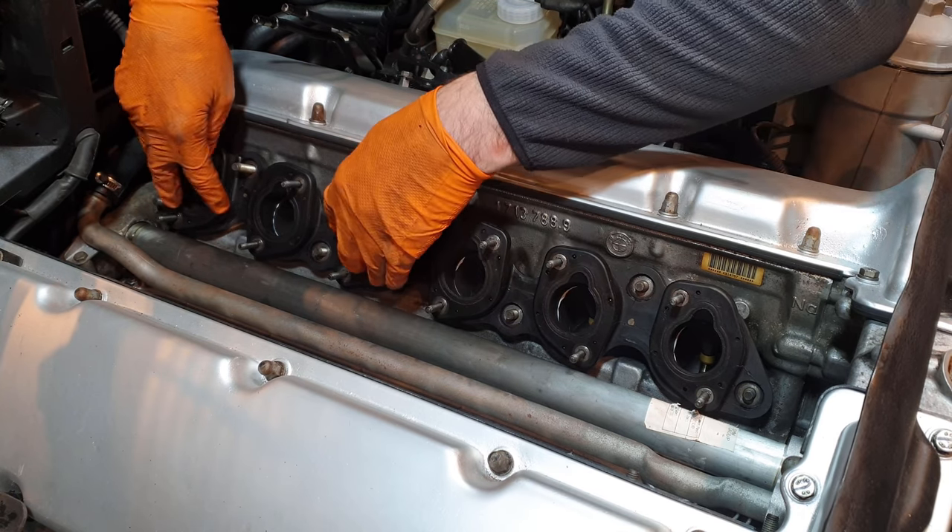Last but not least for the shroud area: the HVAC pollution detector mounts about here with its connector reinstalled. One of the last parts is the cooling fan — the original BMW cooling fan with a 1991 build date. Nothing is wrong with it, so I'm reusing it, but I'm replacing the fan clutch again just to be sure. One new fan clutch installed.